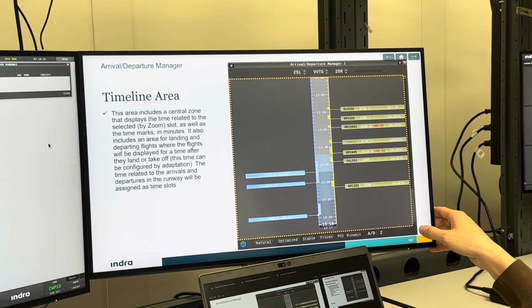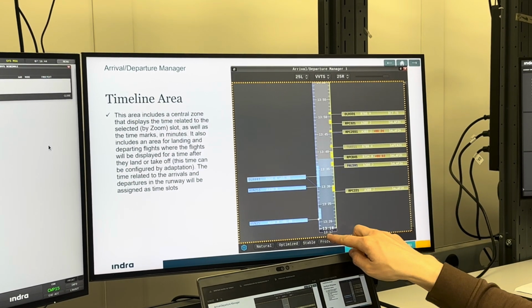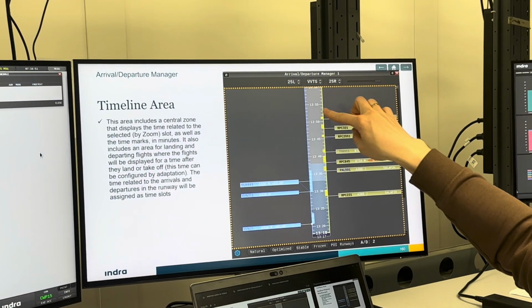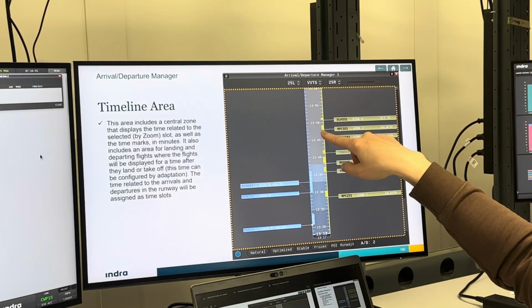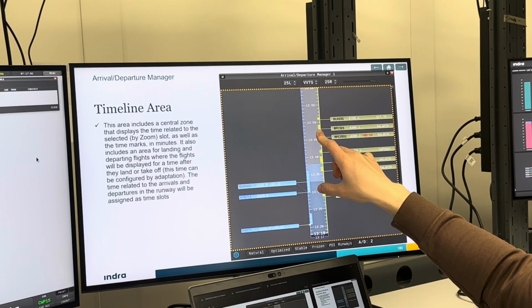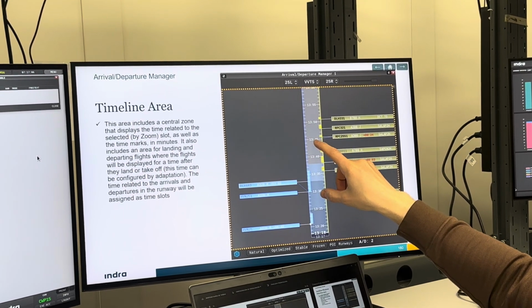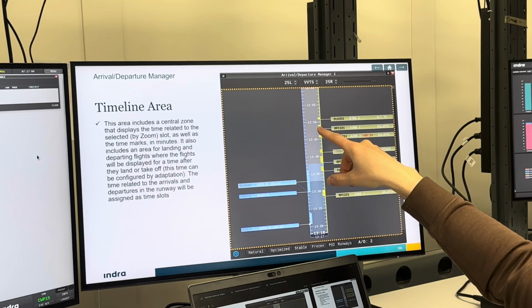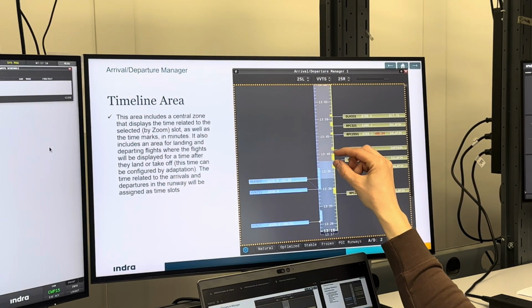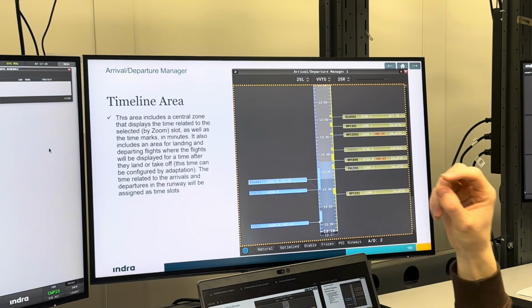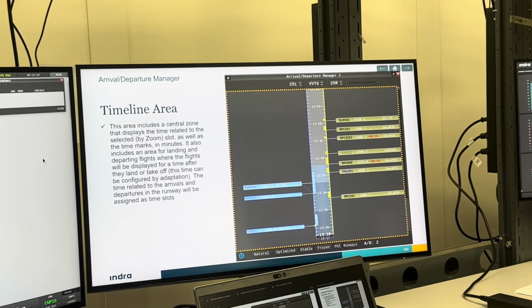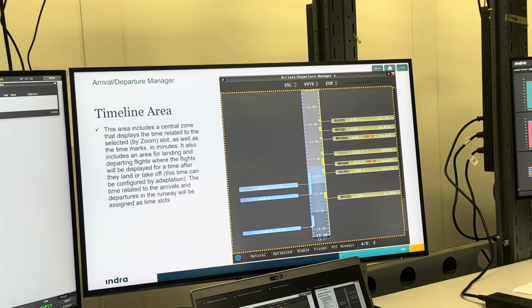When the flight will be in the timeline area. So here, the real time, the current time is 1317. And these are the flights which should land at this time, and this one. It means Romeo Papa Charlie 321 will have the estimated time of arrival at 1345, 1346, 1347, 1348, respectively. And the slots for the flights are based on the wake turbulence separation and also are based on arrival departure policy and the airport acceptance rate.